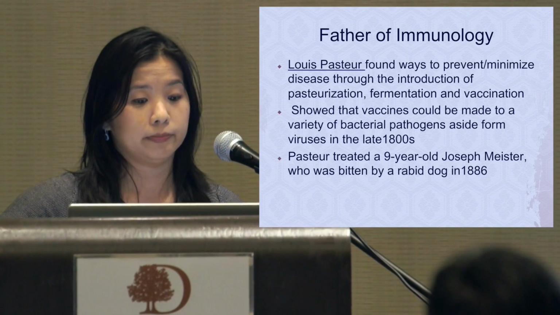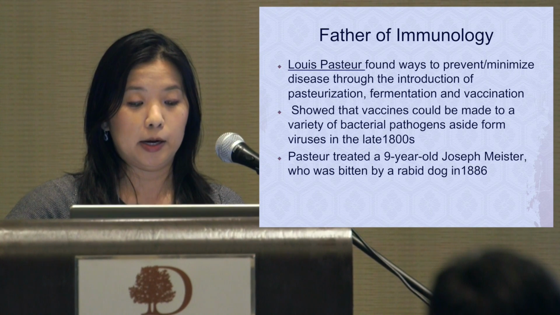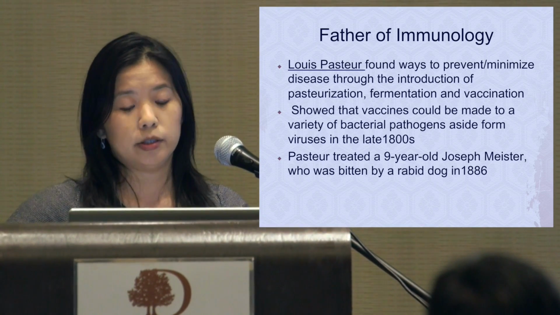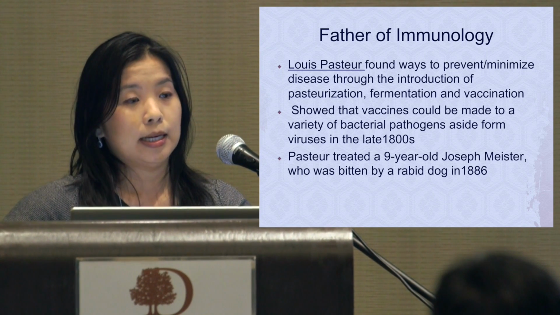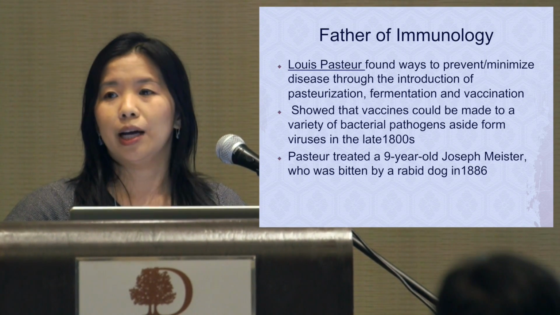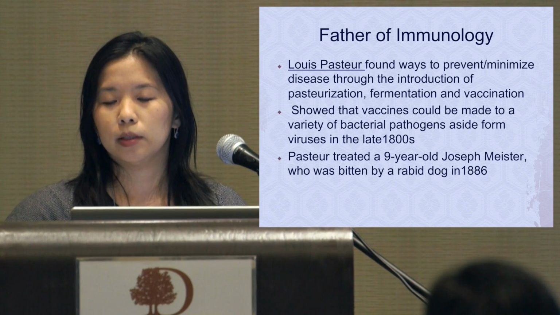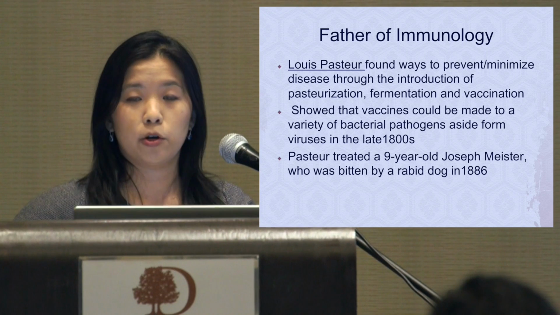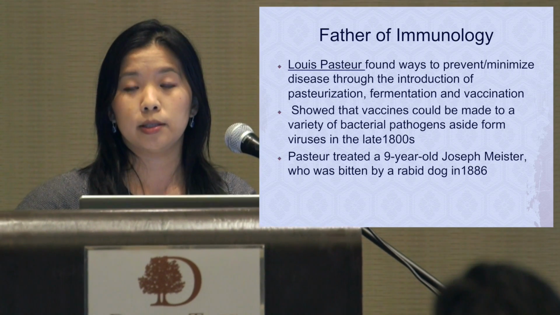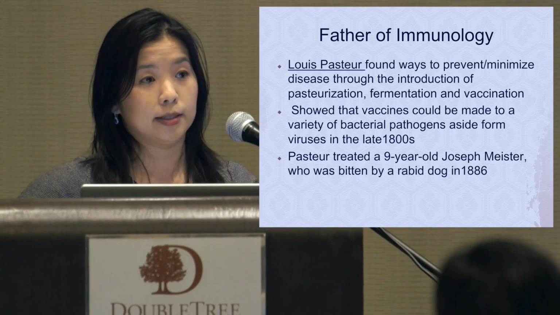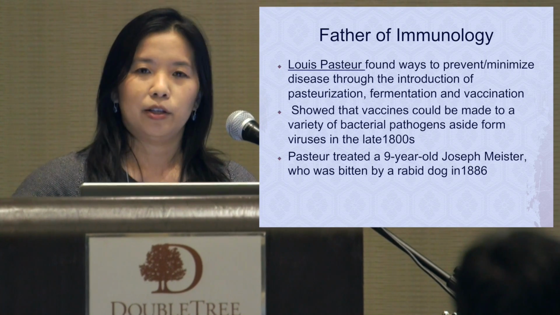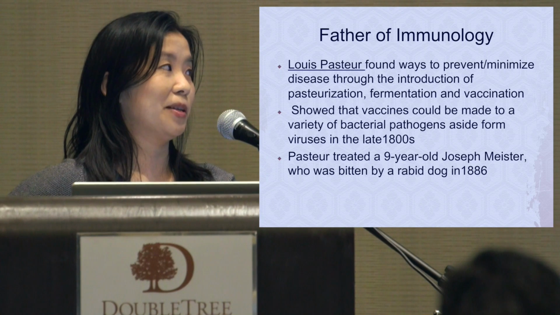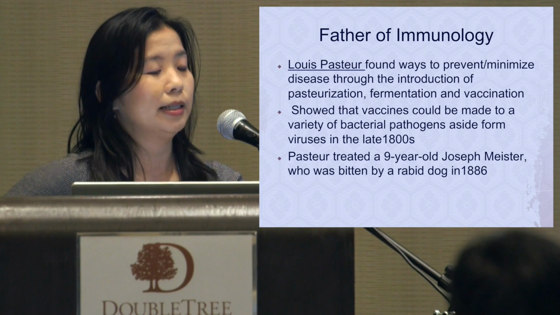which is tuberculosis. One of the interesting things is that he treated a 9-year-old boy named Joseph Meister, who was bitten by a rabid dog, and he helped this child. This child was so touched by how he saved his life that when he grew up, he became the gatekeeper of what's called the Pasteur Institute. It's one of the most prestigious research facilities in France. I have a lot of useless information I share with you, but the reason I want to talk about this is really interesting because he was so touched by it as a gatekeeper.